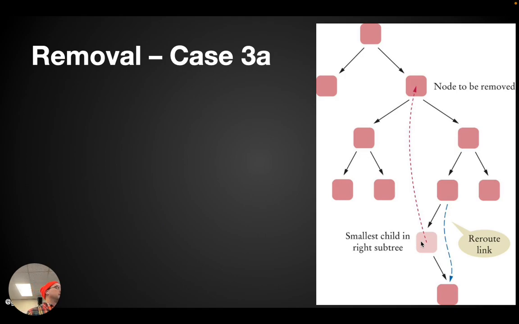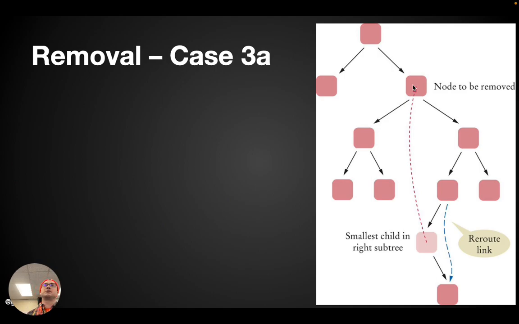You may initially be like, well, wait a minute. What if the least child in the right subtree has two children, right? How would we deal with that? Because we would now be in the same condition we were before. But the least child in the right subtree can't have two children, or else it wouldn't be the least child, right? Because if it has a left child, that left child is less than the node, and so we'd keep looking left. So basically we start in the right subtree and we go left, left, left, left, until there is no left child, and that's the node we're going to stick up here instead.